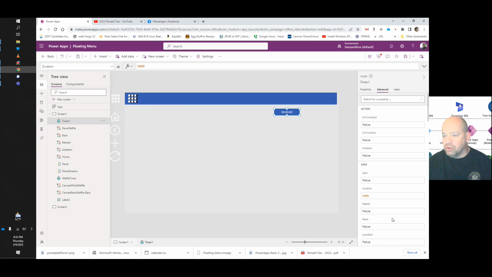Next thing we're going to do is go to OnTimerEnd, which is right here. As you can see, it's got no value in there. It just says false, which basically means it doesn't do anything. We're going to set an If statement in here. So we go If varWaffle, comma. Now, anytime you see an If statement and it just says the variable and then a comma, it's saying if it's true, because the first thing, as you see right there, provides a result when the condition is true.